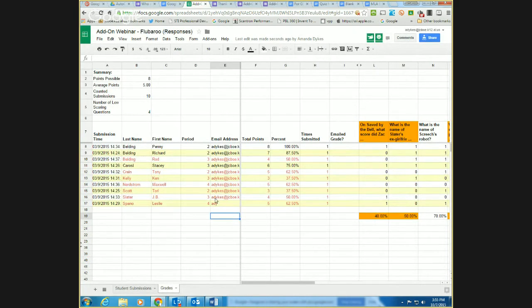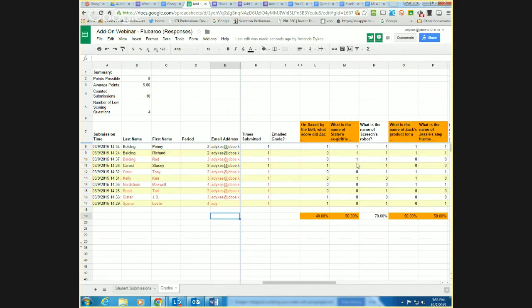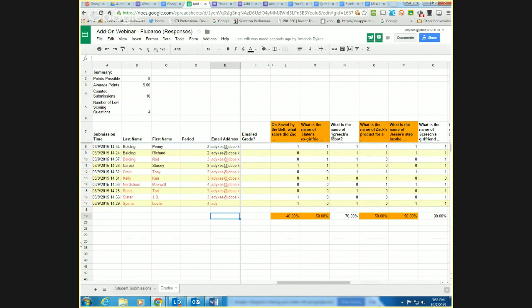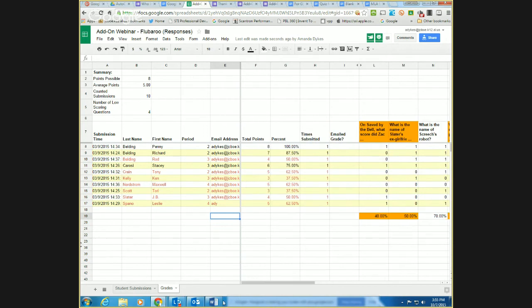On this tab, if the kid's row is red, I know they made below a D. How about if they made below a 70, they turn red. So that means they probably don't know the material. If they're black, you see they made above a 70. These questions got missed the most if they're yellow like that, and I can see what percentage knew the answers to those questions. So that's pretty cool to me.